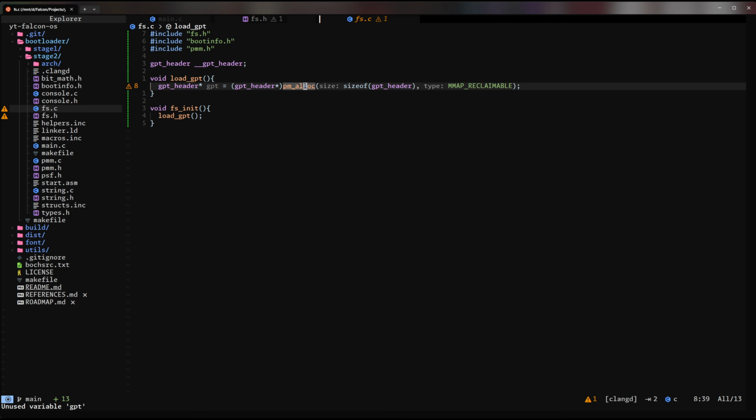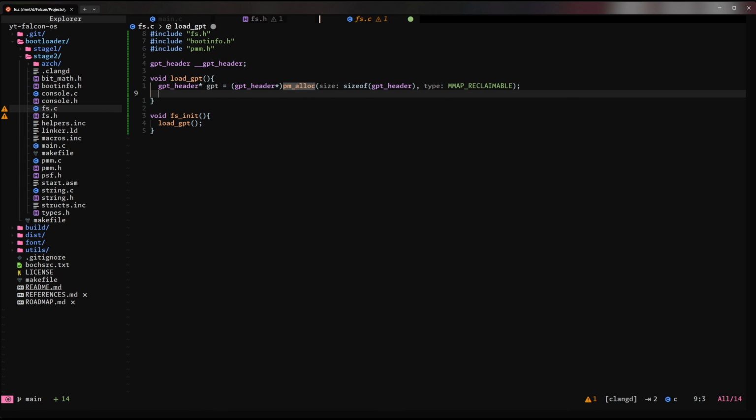So there might be some optimization to be done here where we can reuse this same page and load multiple things into it. But for now, let's just keep going and we'll see if we need to come back and do optimizations. Right, so here we have a page that we can read stuff into.